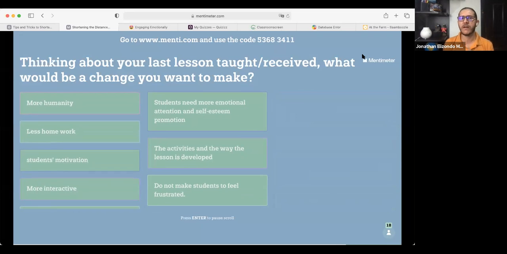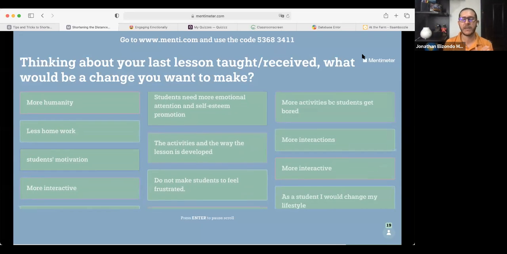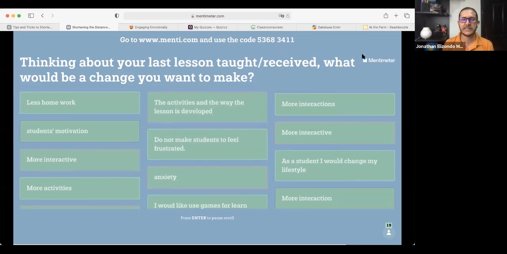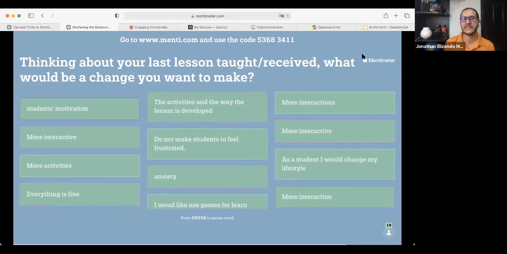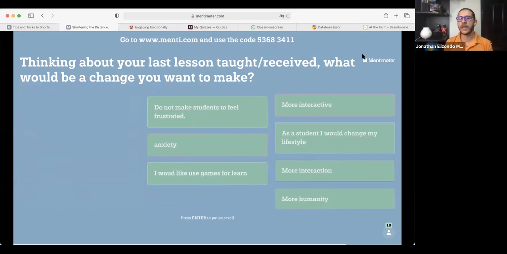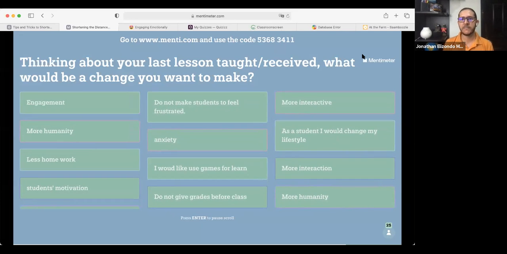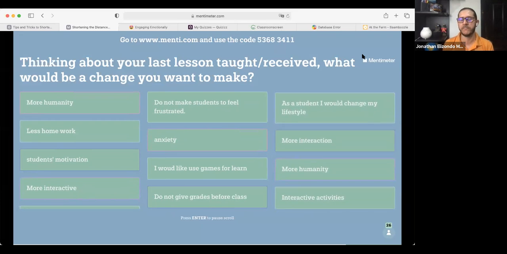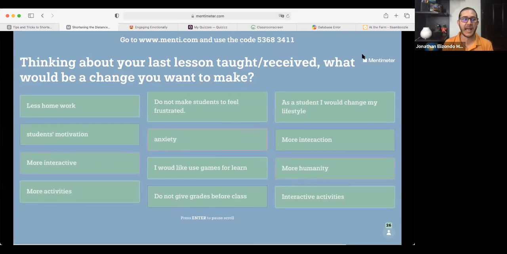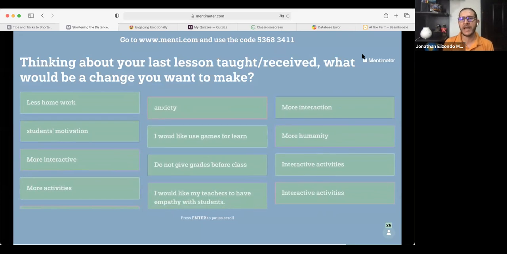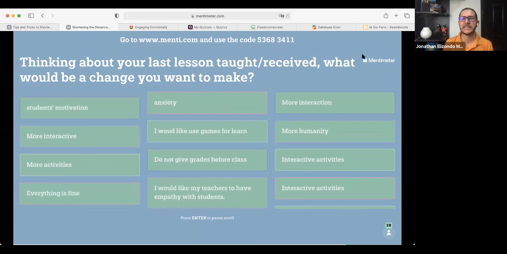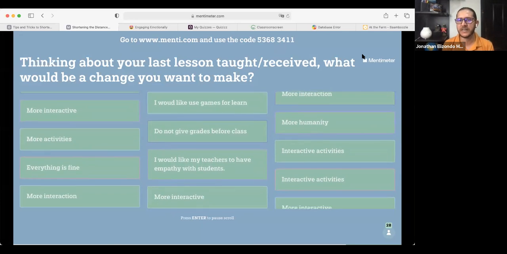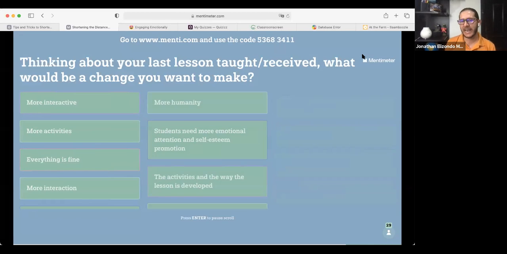Now, when we talk about motivation, there are so many different aspects. We can be talking about extrinsic or intrinsic motivation. We need to find out as a teacher or as a student, what is it that is demotivating me? Is it something inside or is it something outside? Is it maybe that I didn't sleep very well last night? So it's basically no one to blame because I had a lot of work to do, or maybe I just had a bad night, a rough night. So I cannot find an external factor maybe, or is it the class?